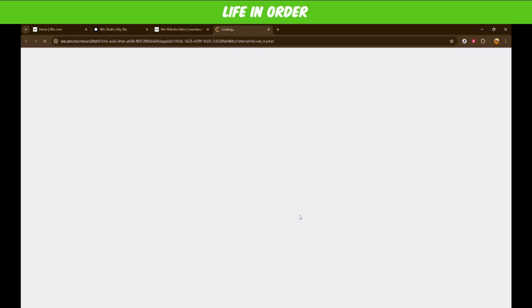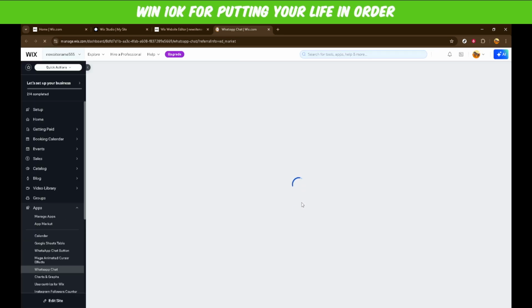After you've clicked on it, the app page for WhatsApp Chat will open. Take a moment to acquaint yourself with the app and then click Open to start the integration process. On the following screen, you'll want to click on Create Chat. This is going to set up the initial framework for your WhatsApp interaction.